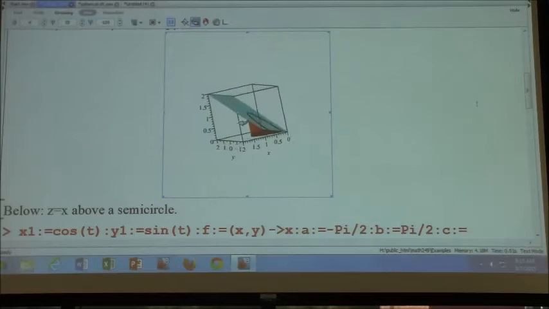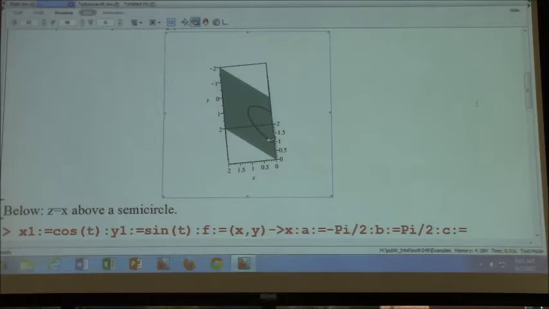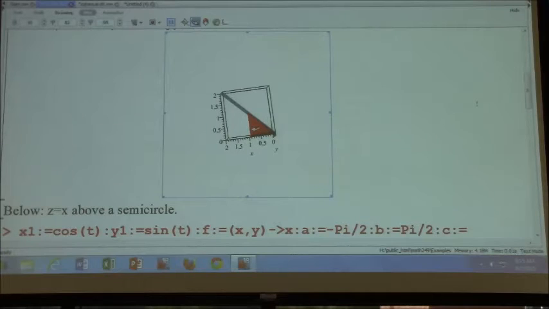On the other hand, this also looks like, if I took a cylinder of height 1, this is a portion of the lateral surface area. It looks like it's a quarter of it. Right? Half of it would be over here, but I'm only doing this semicircle, so I lose half of my surface area of the cylinder. But on the other hand, I gain half of it over here. Now it's roughly half.